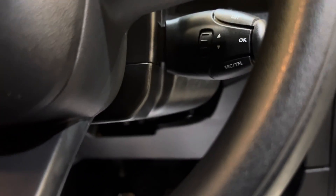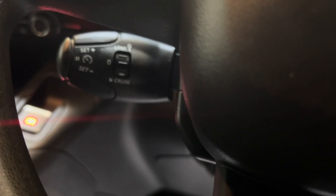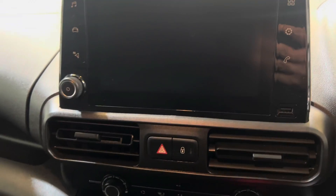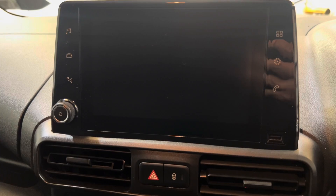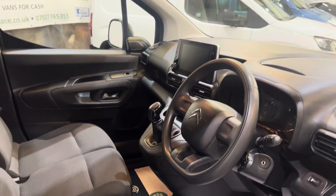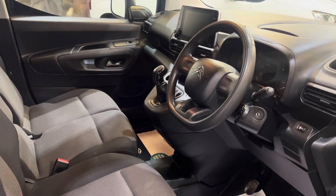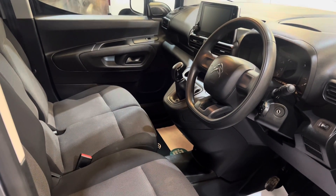You've got your audio controls mounted on the steering wheel, and there's your cruise control as well. 5-speed manual gearbox, your air conditioning, and your big touchscreen radio there. It's also got auto lights and auto wipers — I've put pictures of the radio working in the advert. Lovely bit of kit, makes it a great van. Thanks for clicking on the link — we look forward to your inquiry.